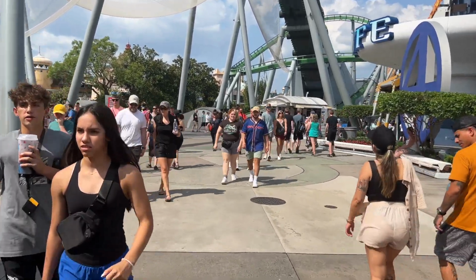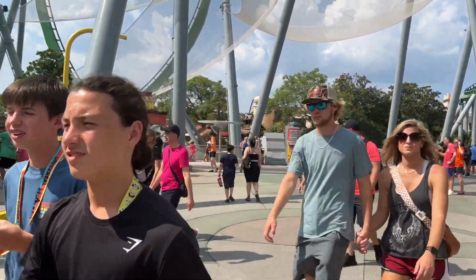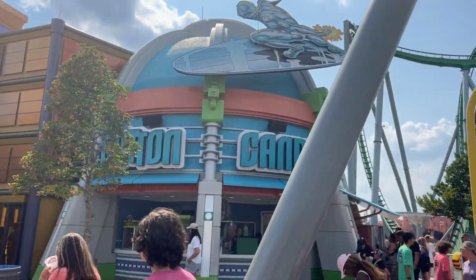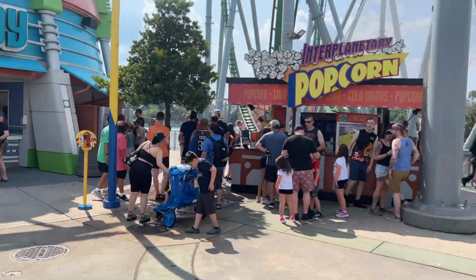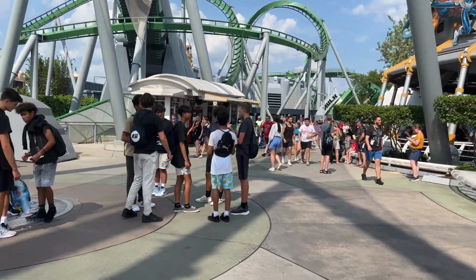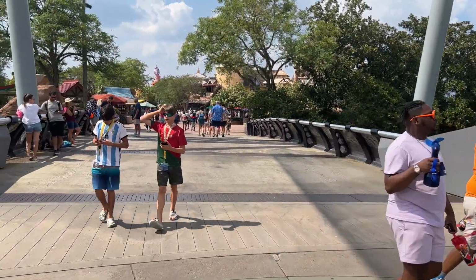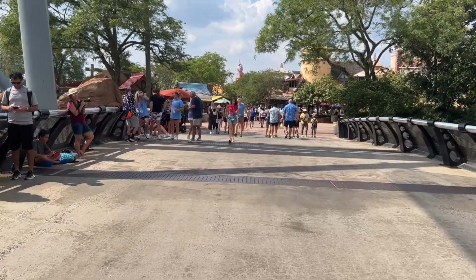All right, the Fantastic Four Cafe also has Coca-Cola Freestyle options, or they have in the past. I'm going to assume they still do unless they've changed that. But if they have, right across here, you have two options. So you have the cotton candy beside where you can buy a cup, and then you can see the kiosks right there. And there is nothing over here by the Hulk and Stormforce Accelatron.